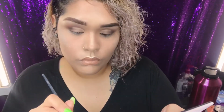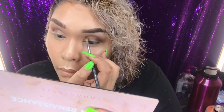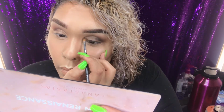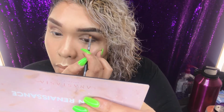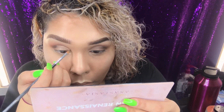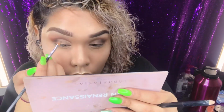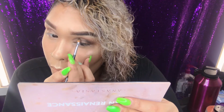Now taking a little flat brush, I'm going to dip it in that brown shade again, and I'm going to build up my crease. Now, if y'all do cut creases and you decide, oh, well, it's not enough intensity, you can always take a flat brush like so, dip it in your color, and build up that crease.